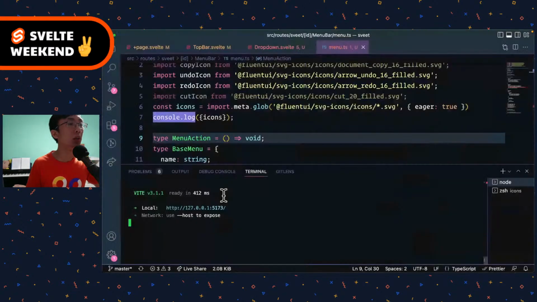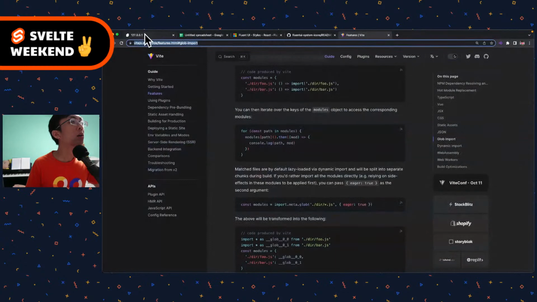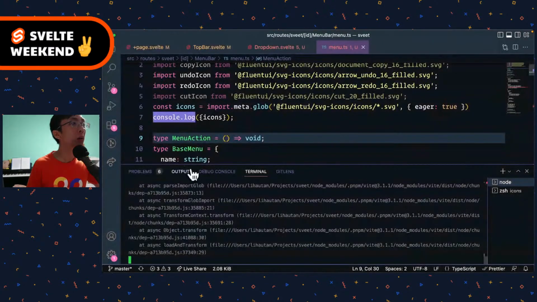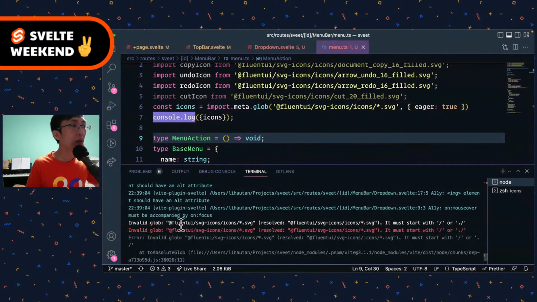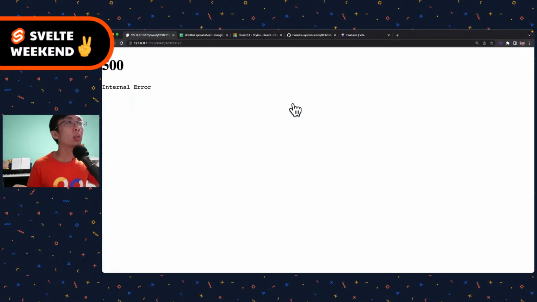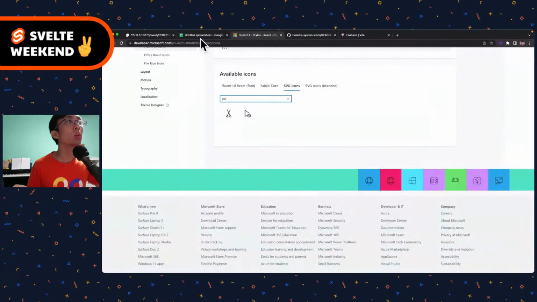Wait more. I think it's ready. So let's refresh. Error. Invalid glob. Resolve must start with slash or not slash. Cannot glob into... Is it because you cannot glob into the node modules folder?